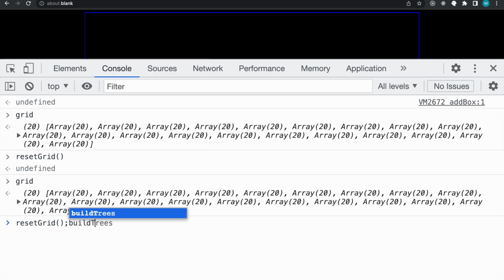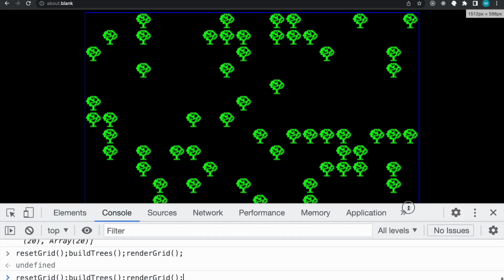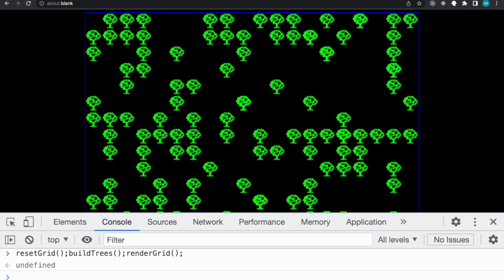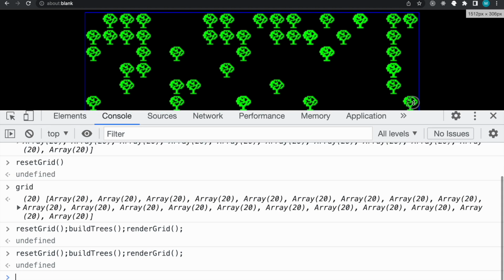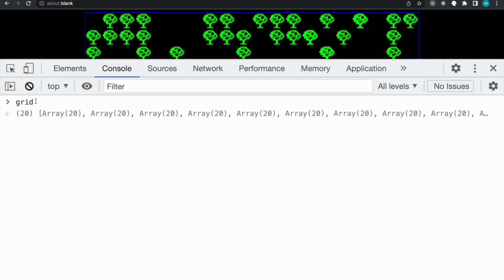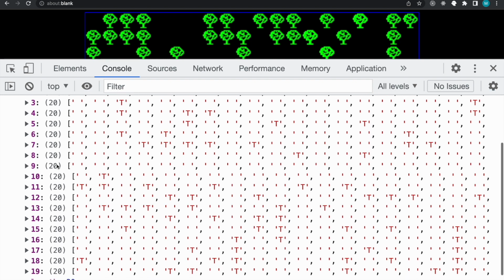All right, I'm going to show you what semicolons are for. Check this. I can run 3 commands on a single line if I put semicolons between them. I'll put one there too, just for fun. Okay. Let's look at it. Let's run it again. It should clear everything. It didn't. So there's another problem. Because we saw that it's clearing the grid. But when we run those 3 commands again, it still has too many trees.